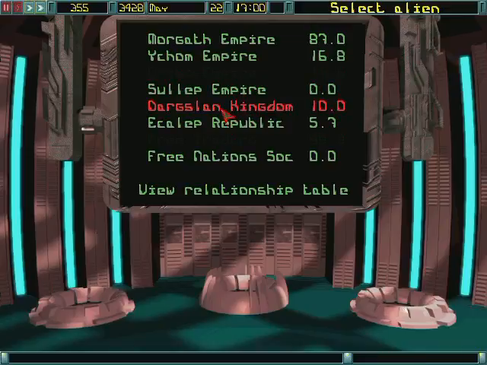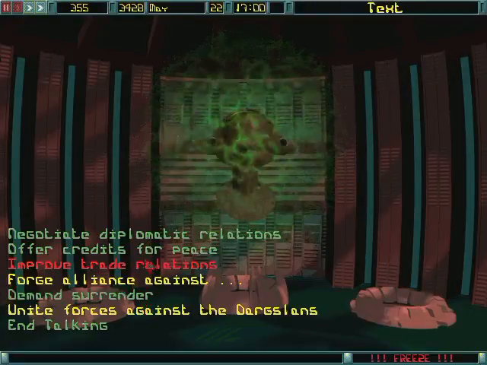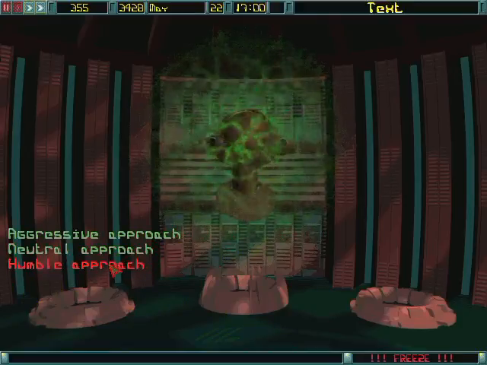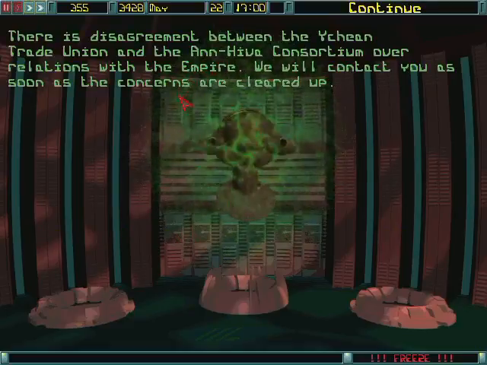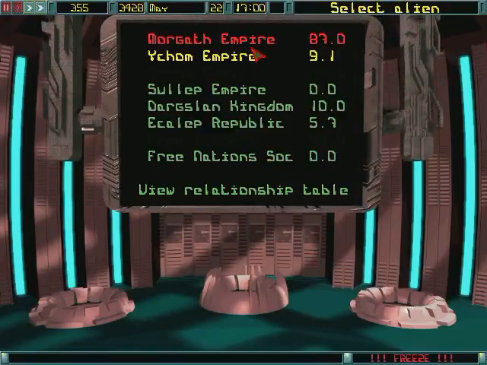Right, the Solops hate me, the Darksland Kingdom doesn't like me all that much, but let's keep going. Right now, I just really want peace. I don't want to fight the Esclaps, the Vikings, and all that. I just want peace. So, Viking Empire. Negotiate diplomatic relations. Let's give them a humble approach. They're saying, call back later.